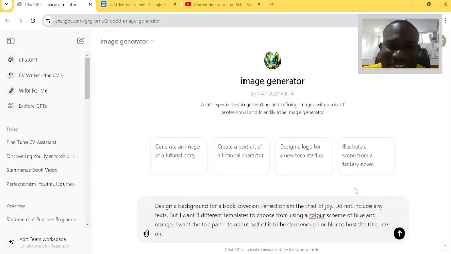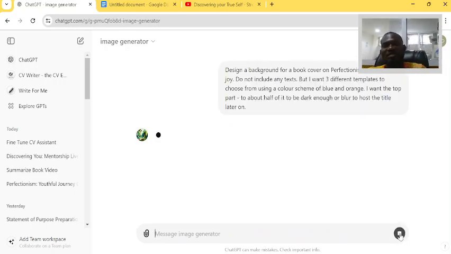So this is how I prompt it. Design a background for a book cover on perfectionism, the thief of joy. Do not include any text, but I want three different templates to choose from using a color scheme of blue and orange. I want the top part, about half of it, to be dark enough or blur to host the title later on. Let's see what it generates for us.